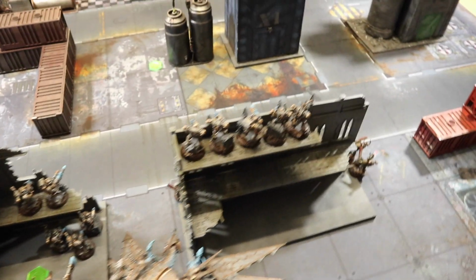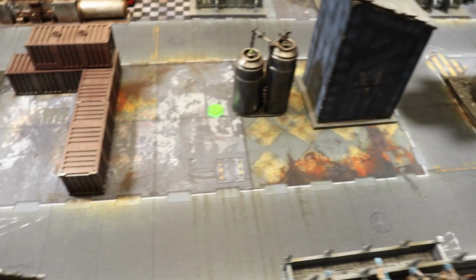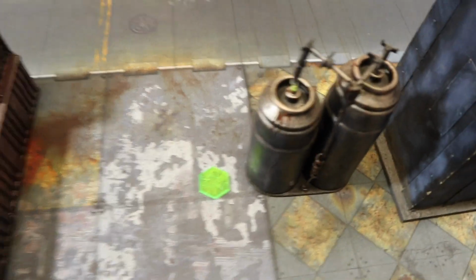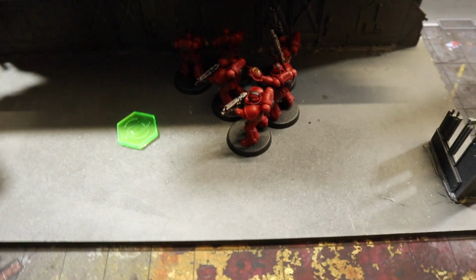Alright guys, so we've rolled up a mission, we've deployed some units, all that sort of jazz. We've rolled up Big Guns Never Tire. So from the left we've got an objective here, an objective here, an objective here, and then coming around the other side, we've got one in here.